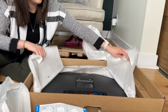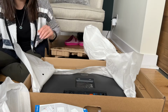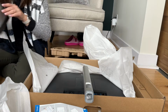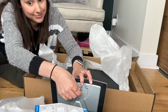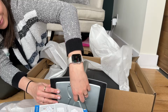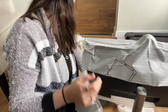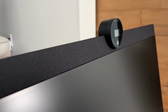As always, here's the Dell monitor. I love that it comes with cardboard and everything is recyclable. Let's go ahead and attach it here. Okay, and let's unveil it. Okay, let's peel off this lovely sticker here. Gosh, I love that sound.